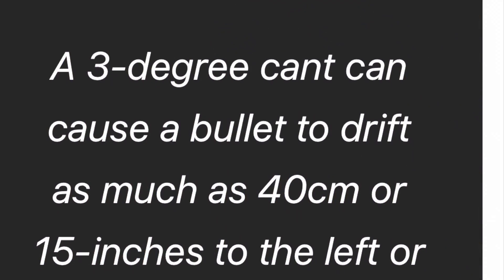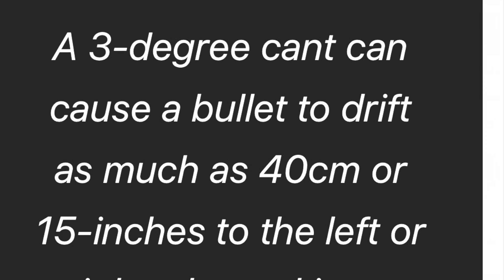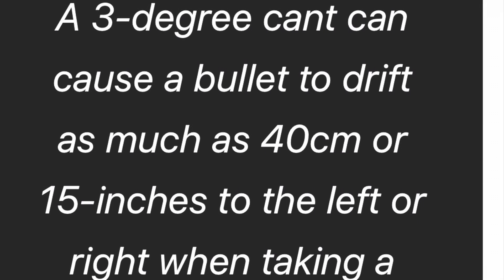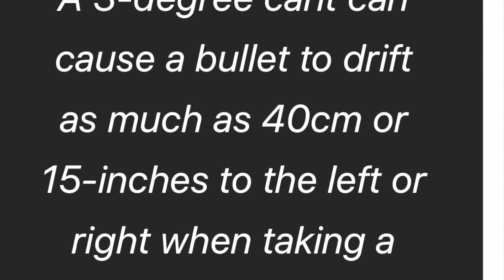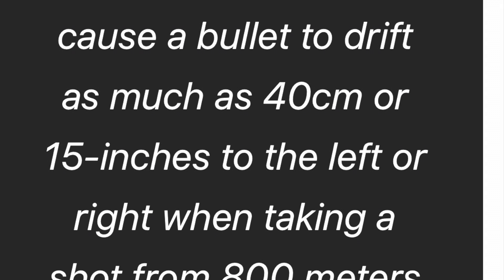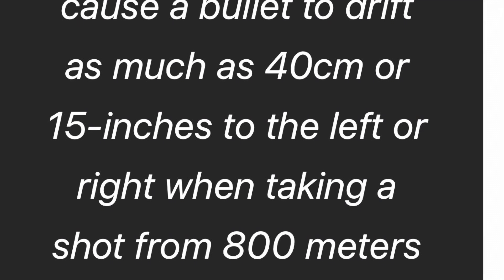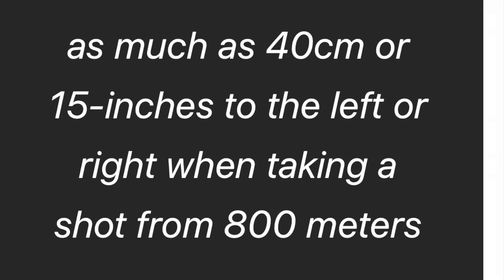You may be wondering why you need a cant indicator on your rifle. When you're checking the levelness of your scope, you're supposed to use a plumb bob — make sure your gun is 100% cant-free — and then make sure the vertical crosshair lines up with that plumb bob. The issue is the human eye: our brain tricks us into seeing the top of a berm or the horizon as perfectly level, and most things except a body of water are not level in nature. We'll cant the scope naturally, making the horizontal crosshairs match what our brain thinks is horizontal when they may actually be off. As you can see in the graphic, just a couple of degrees of variation could end up being 15 inches at 800 yards.